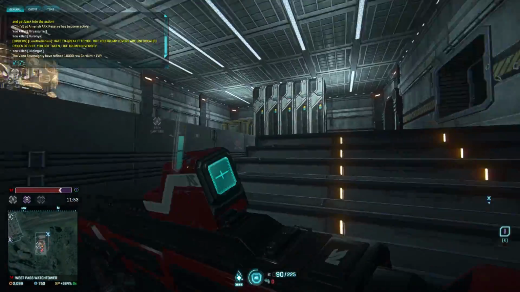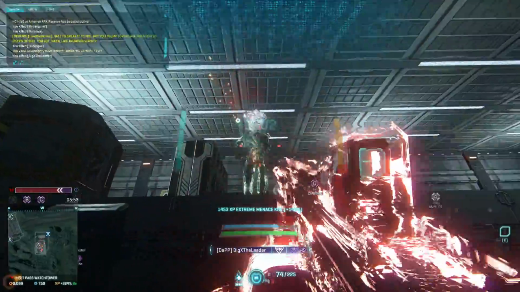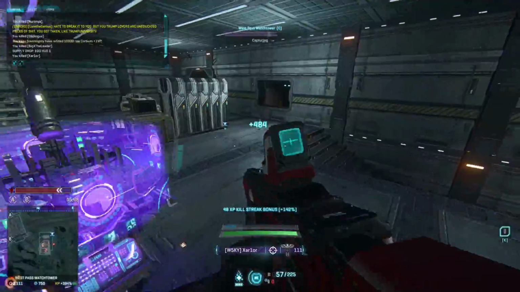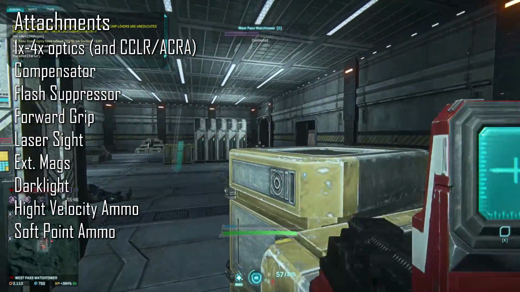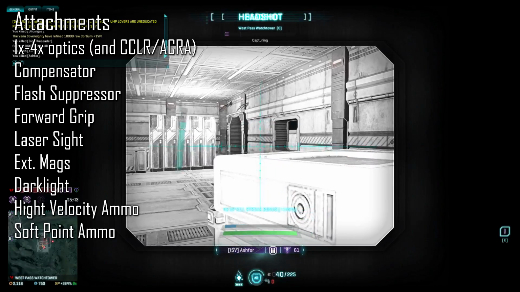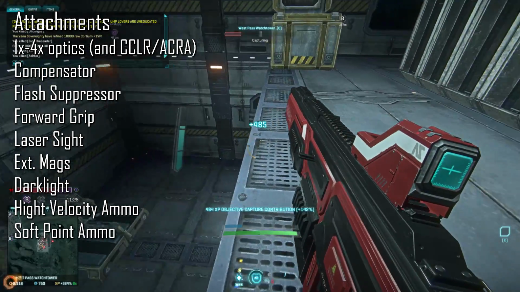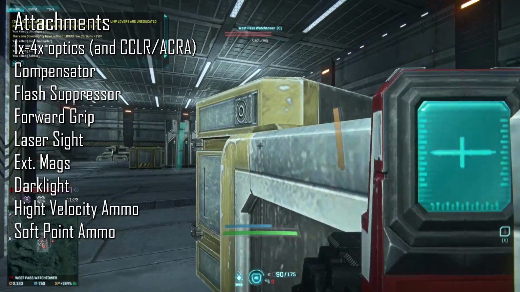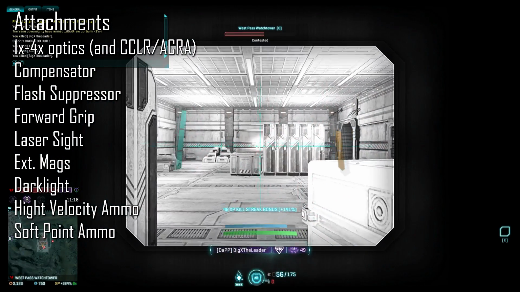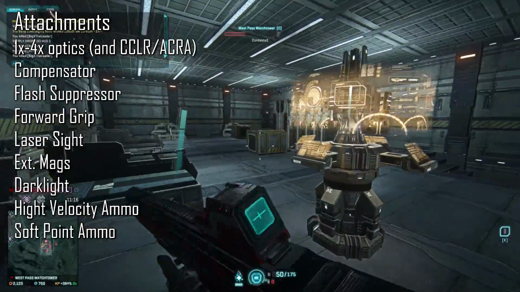Forward grips tighten this all up by 25% though, so I would definitely recommend that if you're interested more in the accuracy side of things. As far as attachments, it does have access to scopes 1x through 4x, including a new 1x reflex called the CCLR, and a new 3.4x optic called the Acra. If you have a chance, definitely pick up the CCLR because it's probably the cleanest scope in the game right now. Definitely would like to see it on other weapons, so maybe someday.